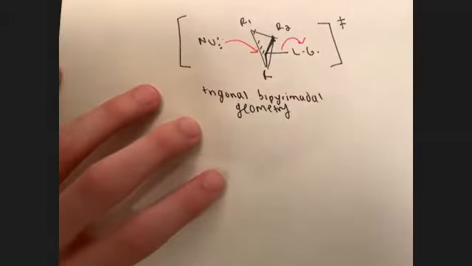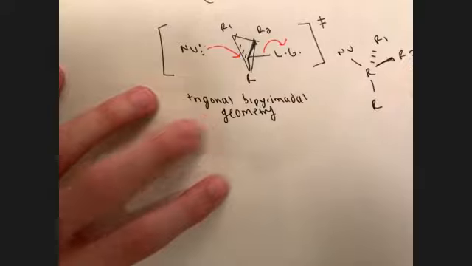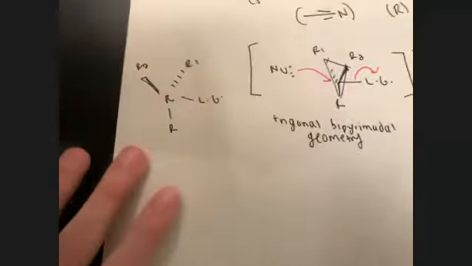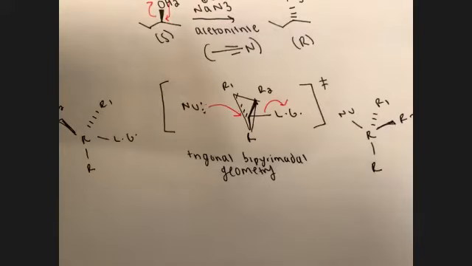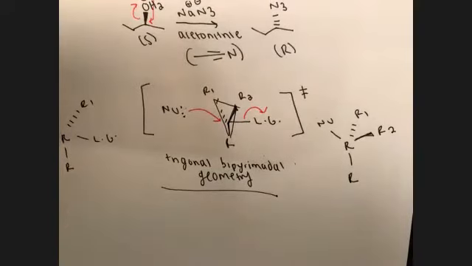They actually get forced over to the other orientation, where now we may have the R2 and R1 here with the nucleophile here and R here, whereas before it could have been like this. So, based on the actual connectivity of these things, they're not the same. You can see that R2 is on the left here, R2 is on the right here. That's a result of this nucleophile forcing those substituents to switch configuration. That's a little specific. The only thing I would really want to know about this is that the transition state for Sn2 conditions follows this trigonal bipyramidal geometry. Does anybody have any questions on Sn2? Because that's kind of all I got so far for that.